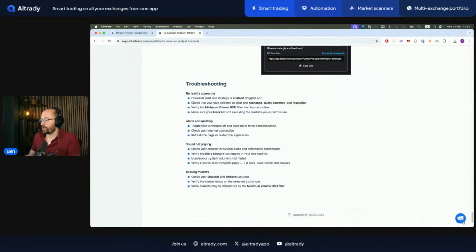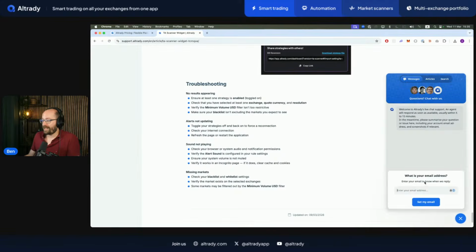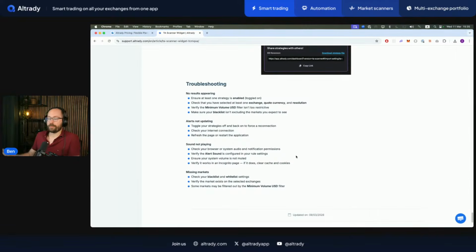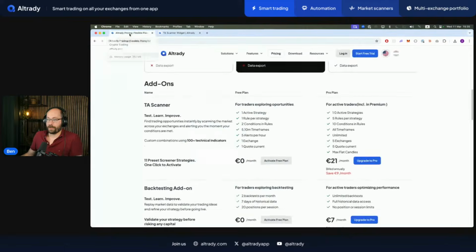And if you can't find what you're looking for, there's always this button that you can press, and you can chat with real people. Now we have some AI in here if you use articles in search, but if you just message, then you'll speak to a human. Unlike with many other platforms, our service desk is fully humanized. No need to prompt, no need to tell a bot that you want to speak to a human. No frustrations like that. I get really frustrated with that. I wouldn't want to put it on you. So that's why we always have actual humans that can help you out. And they are 24/7. It's not only with the questions for Quick Scanner, by the way, or TA Scanner, any questions that you have, they will be able to support you with.